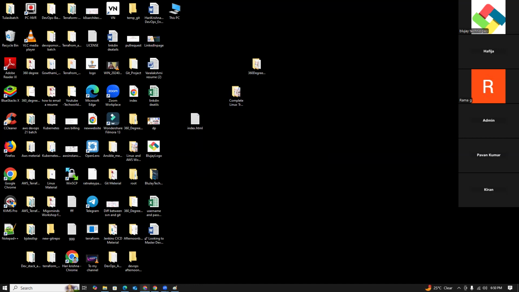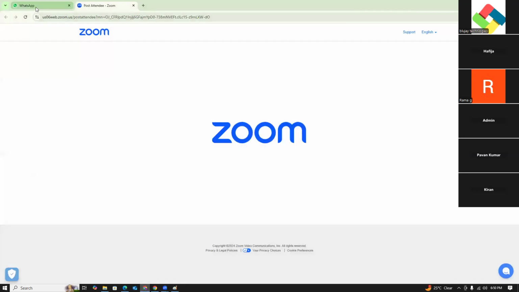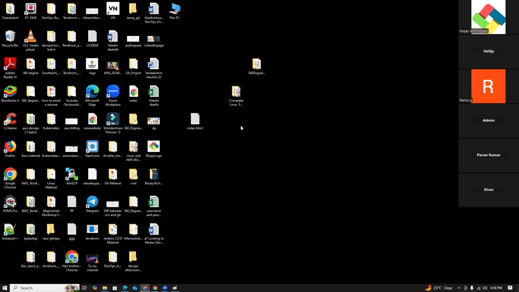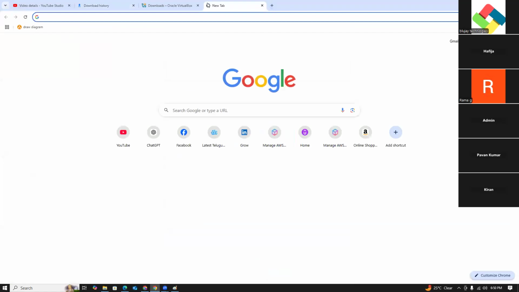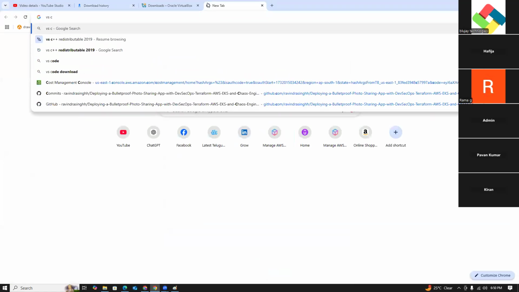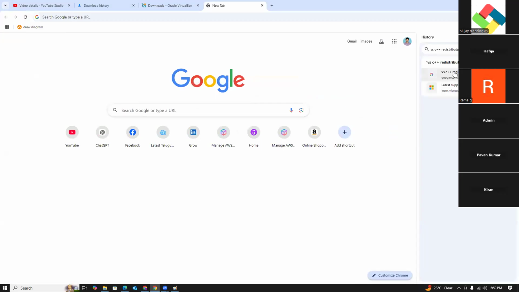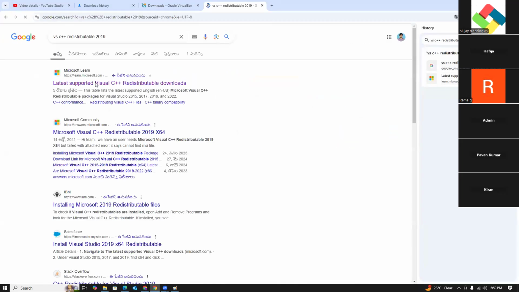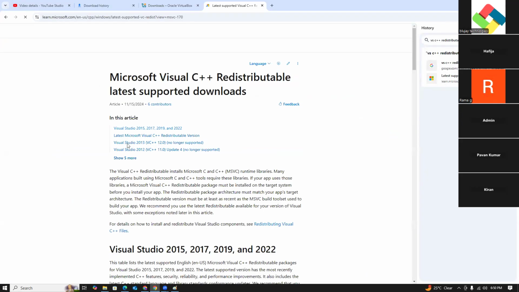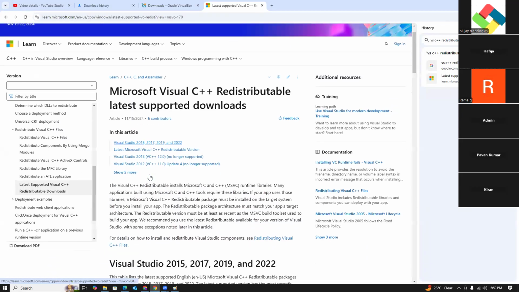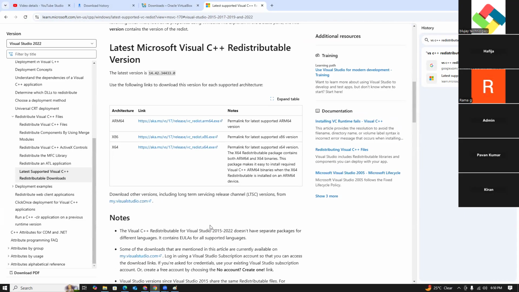While installing packages on Linux also, we will see the same issue, right? So we need to download the VS C++ 2019 redistributable. You can go through here, VC++ 2019, click here, x64.